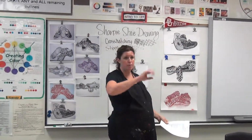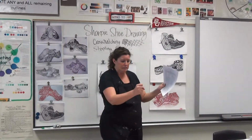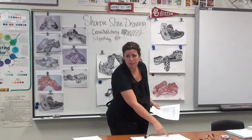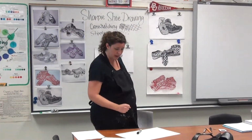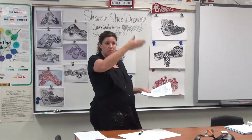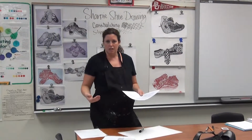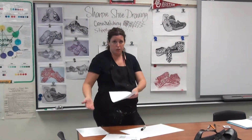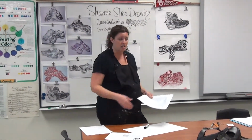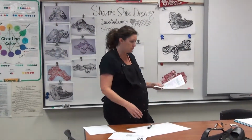Don't just crumple up your paper and throw it out and start all over. Really think about it. Ask your partner, I did a line here and I didn't mean to. What can I do with this line? Maybe you can just start adding more lines to it, or make some parallel lines, and now it looks like you meant to do it and it wasn't a mistake. Because again, the only two people who are going to know are you and the person you tell. Everyone else, if you make it work, they're never going to know.